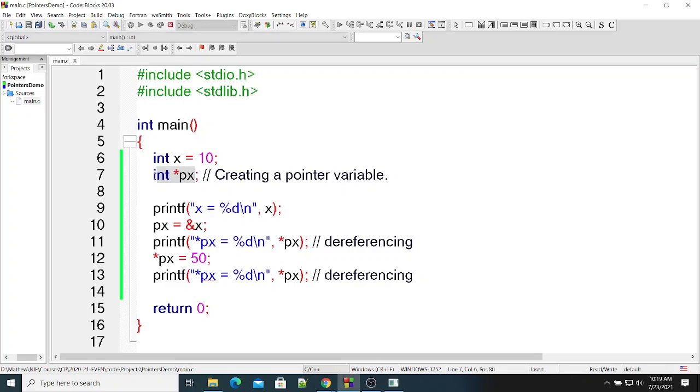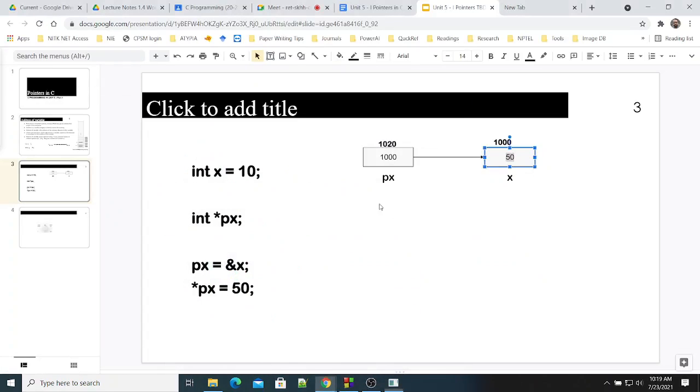So in the pointer variable we store the address of the variable. Now we can use either the name of the variable or the address stored here to access this variable x, or this memory location.